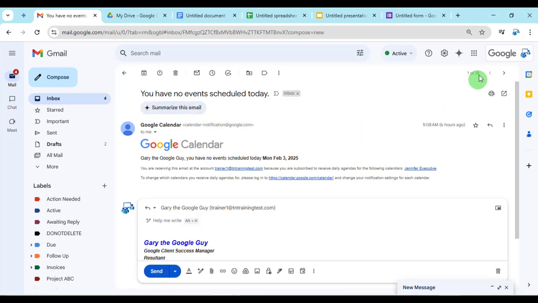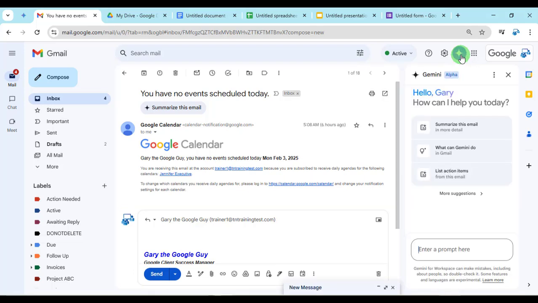All right, where's the side panel? Let's look in the upper right-hand corner of the screen. You'll see the Gemini icon that says Ask Gemini when you hover over it. And when we click on that, it's going to pop out this right side window. So obviously you can see just below, how can I help you? And then right below that, it gives you some different options to get started. Ideas, in other words. Summarizing an email. Hey, tell me what Gemini can do.